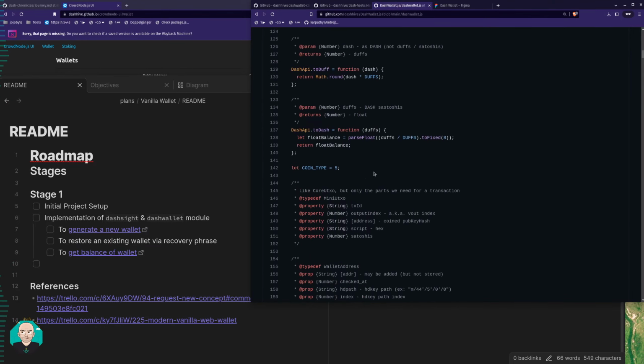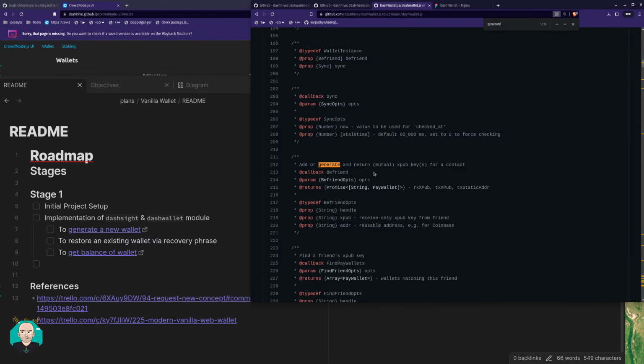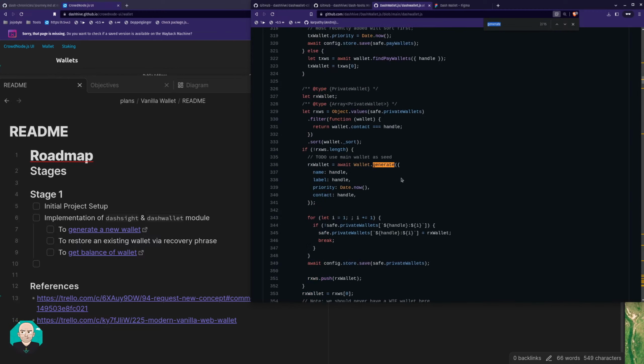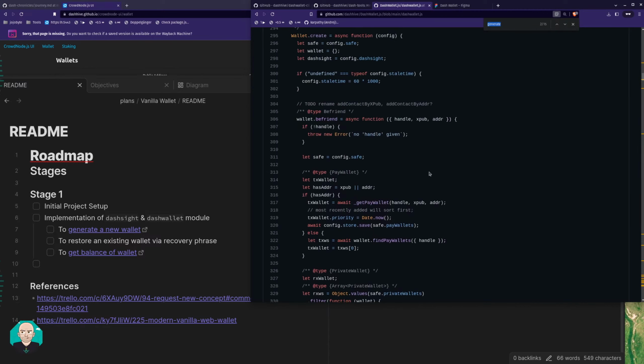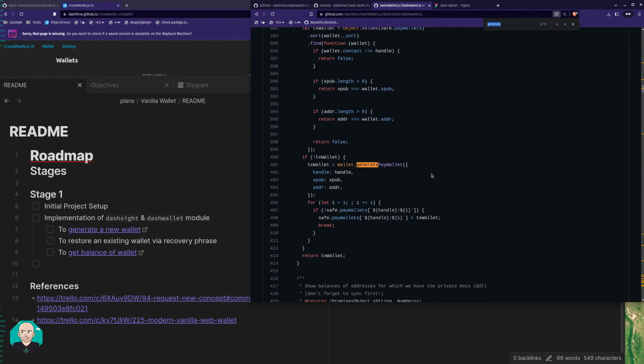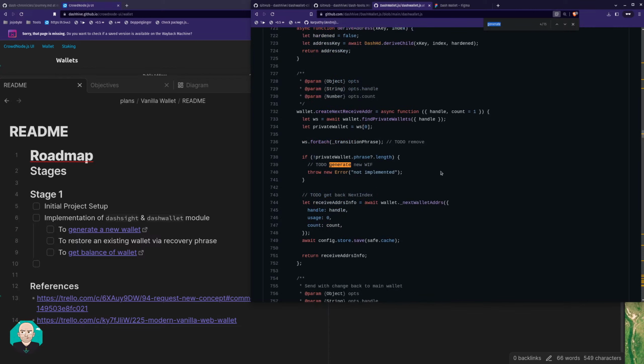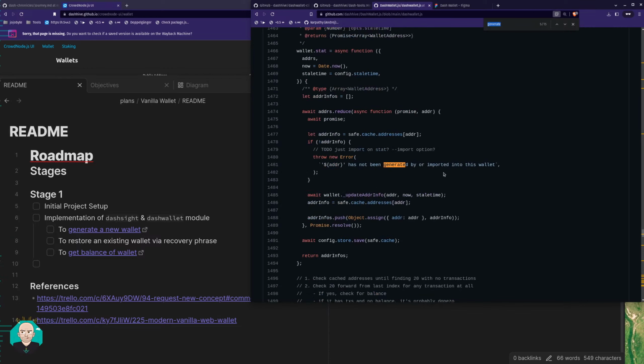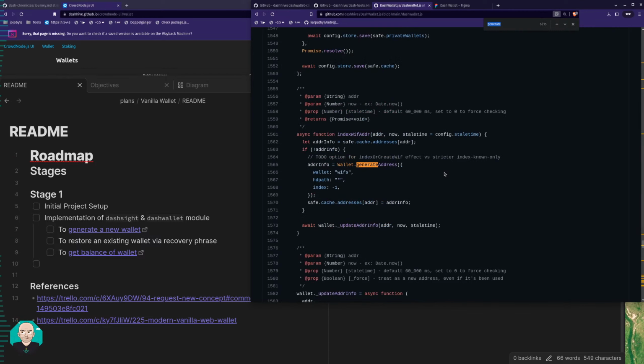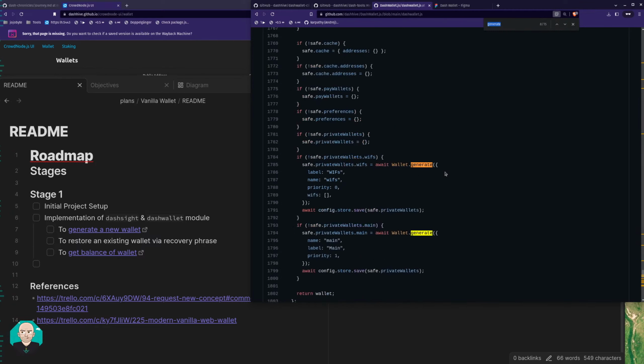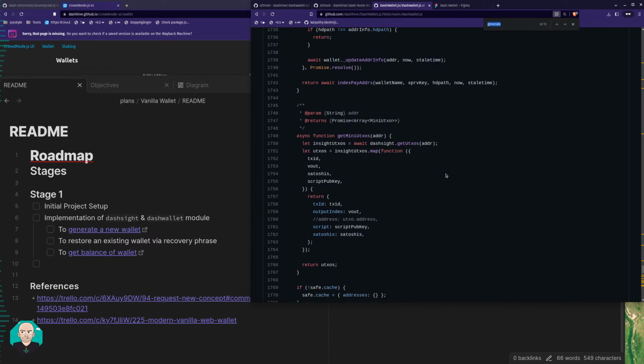So we might need to look at the generate command. Wallet generate. Let's see, befriend, generate pay wallet, create next receive address. Address. Safe.